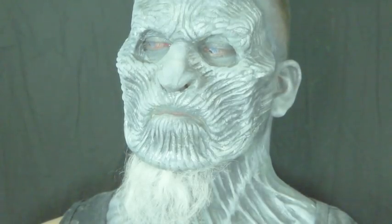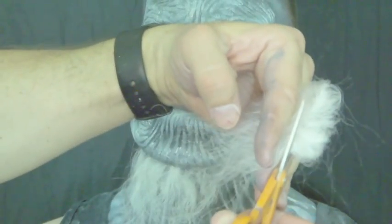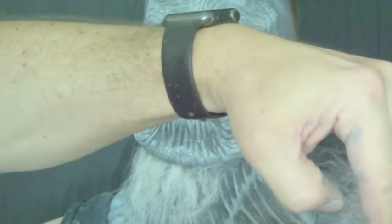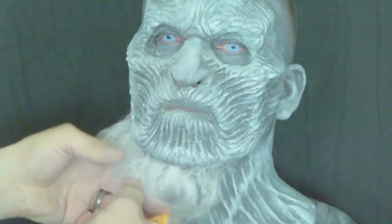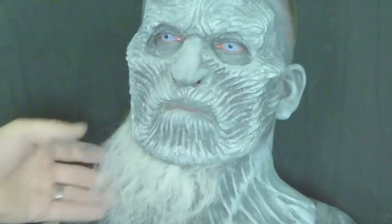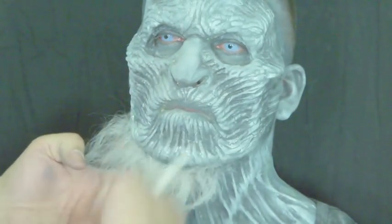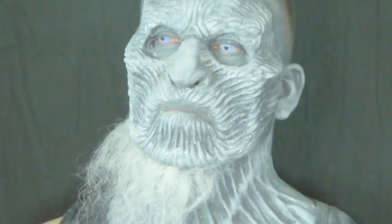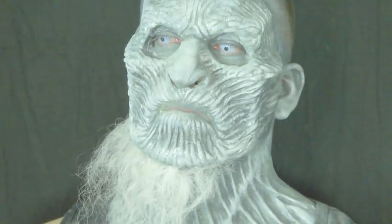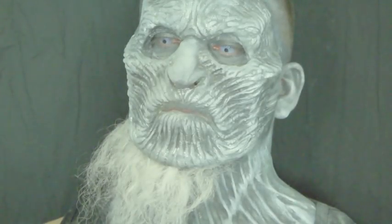Again, spread it out, fold it over, cut it on an angle. Now the reason we're cutting it on the angle is so that when we put it underneath, it sits coming forward, so it doesn't just go straight down. We want it to come forward a little bit. And then we're going to lay some here that goes down this way so that it's got a more natural feel to it. You can see that nice, slight little kink sort of coming in, which I like a lot.